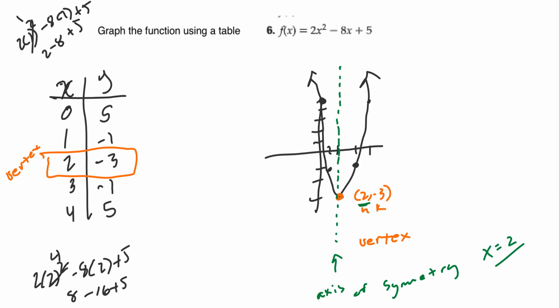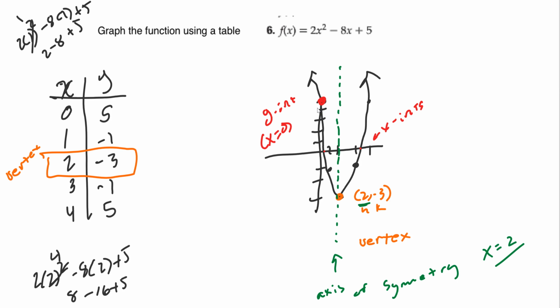There's one more thing I want to point out, and that is the y-intercept. There's a y-intercept right there. It's always easy to find. Remember the way we found it? You set x equal to 0. There are also x-intercepts here and here, which we'll deal with solving later in this chapter. So those are the key things. When we draw a parabola with all the bells and whistles, we're going to need the vertex, the axis of symmetry, and generally a y-intercept. Then we can draw a nice parabola.